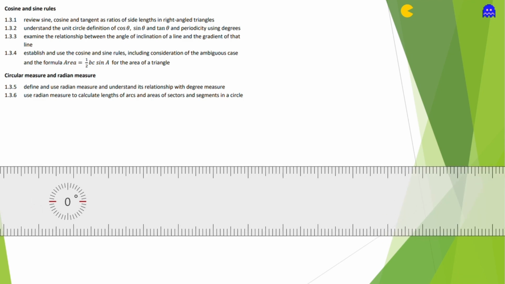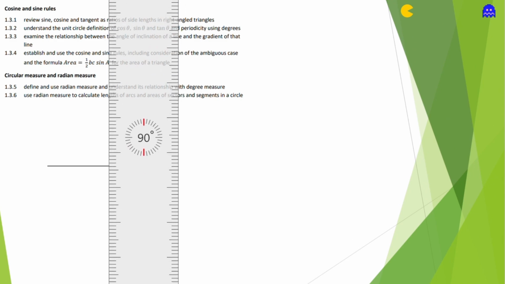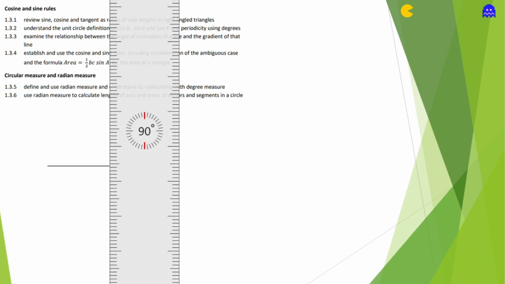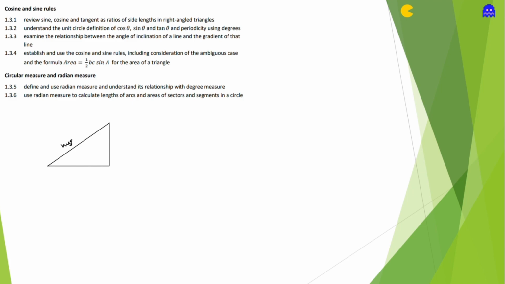Okay, so the first thing I want to do is review the trig functions as we currently understand them. Our current definition of the trig functions relates sine, cosine, and tan to a right-angled triangle. Within this right-angled triangle, we have a couple of key sides. I'm currently drawing the hypotenuse, for example. If we have our angle here, we have our opposite side and our adjacent side. These sides are labeled relative to the angle theta here. The hypotenuse is always the same because it's the side of the right-angled triangle that is opposite the 90-degree angle.